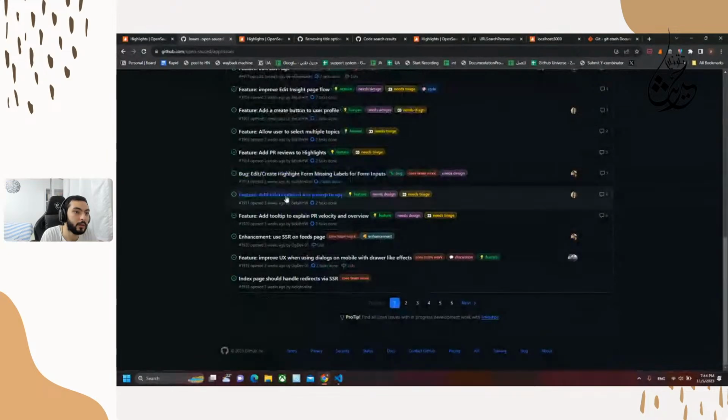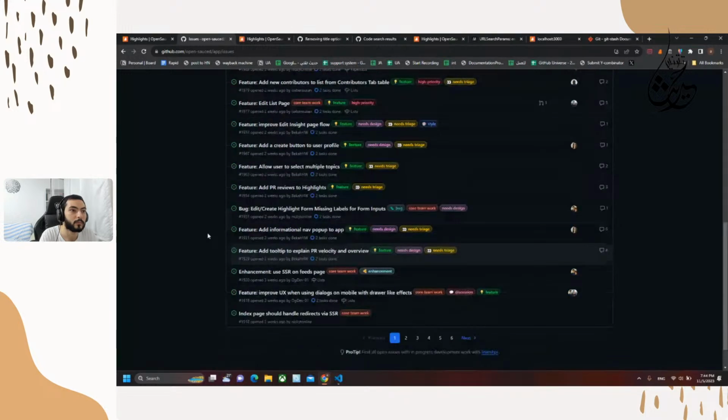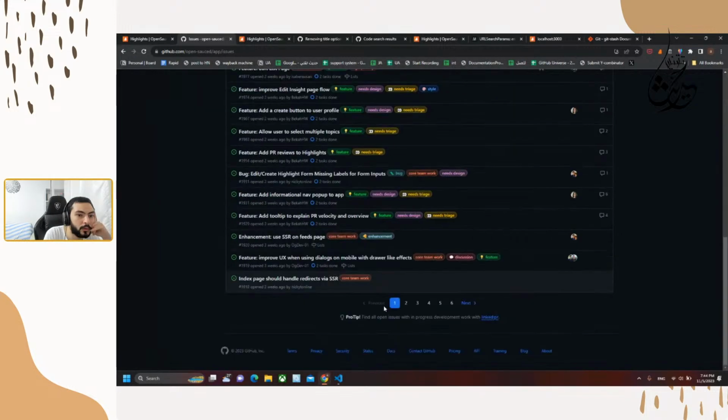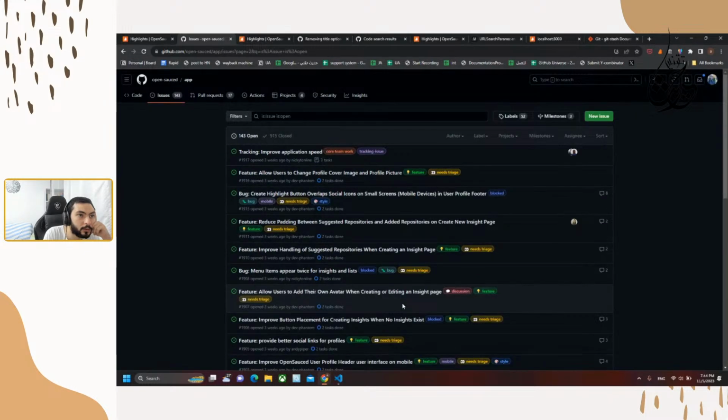And yeah, there is 143 issue on mobile with drawers effect. There is a lot of stuff that could be done here. And tracking improve application speed.